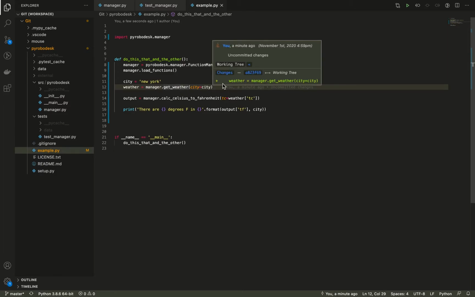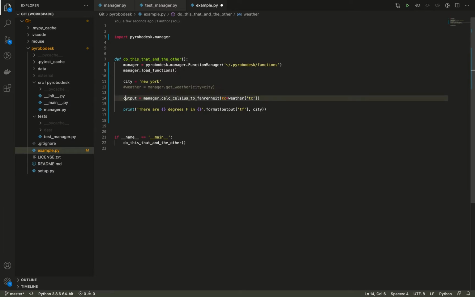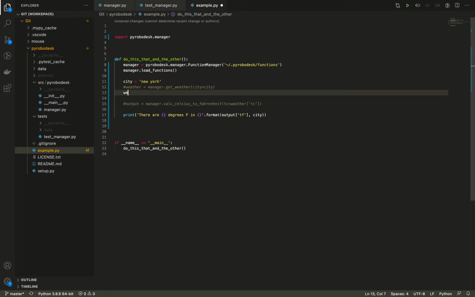So let's just use play. Okay, so it's less convenient, but it should work exactly the same. So manager play get weather city equals city. Yeah. And the output here.